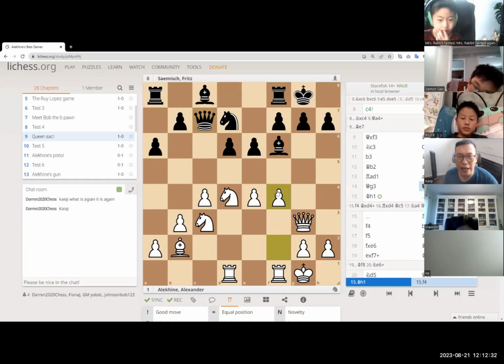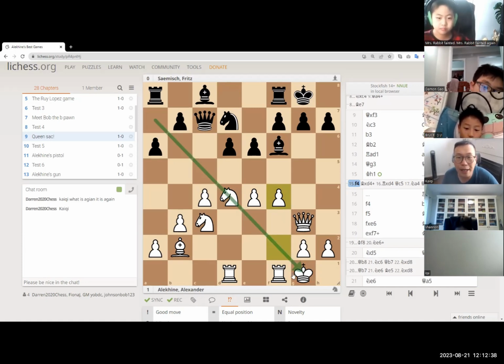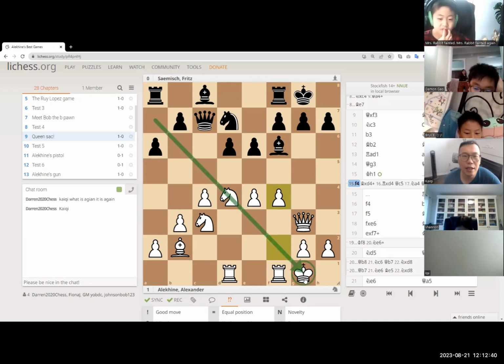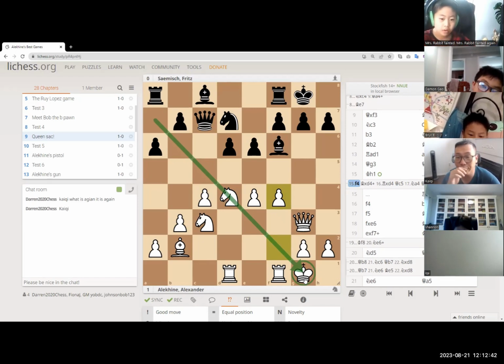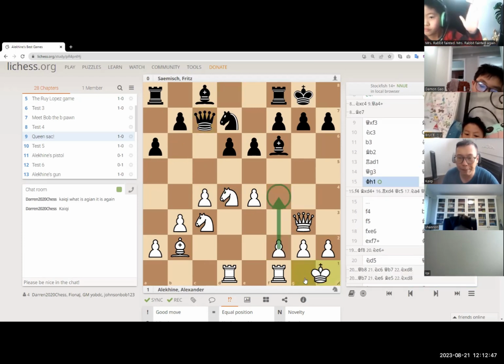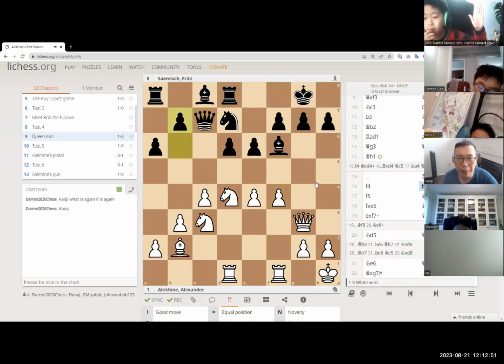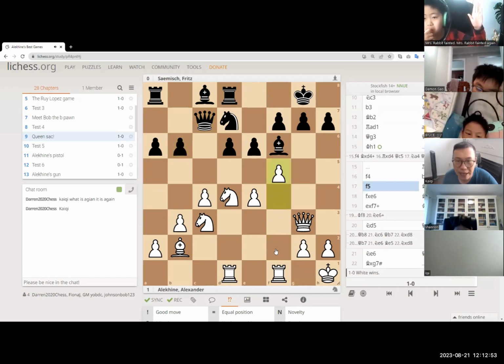But here, if you play f4 right away, actually it's not a big problem if you push your pawn to f4 right away. But this diagonal from a7 to g1 is sort of dangerous for the king. So White plays king h1 first, and then after rook d8, f4. Very good. So Black plays b6 and White plays f5.